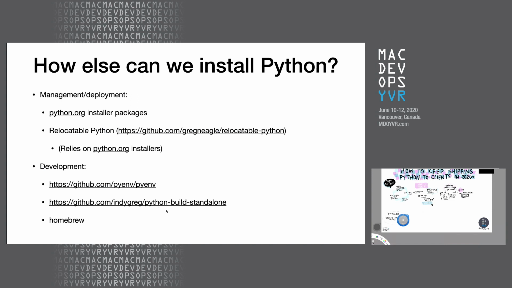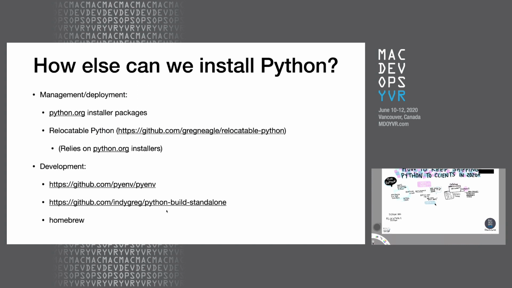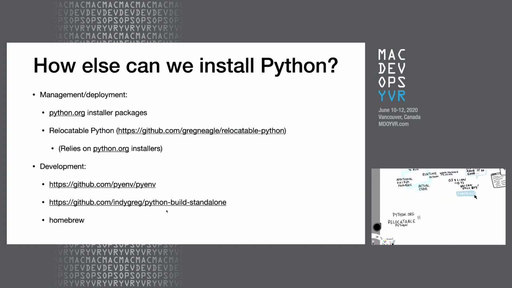So I think almost anybody who has installed things with Homebrew probably already has a distribution of Python 3 on their system through Homebrew. It's a convenient way to get Python on a system, although it doesn't give you a lot of control or flexibility over where your packages are going to go out of the box, and you're not going to have the ability to conveniently switch between different versions very easily. It's not really what Homebrew is designed to do, and probably not so suitable for mass deployment either.